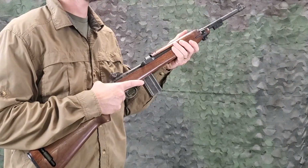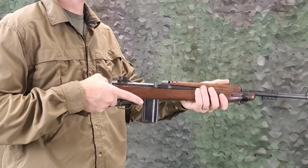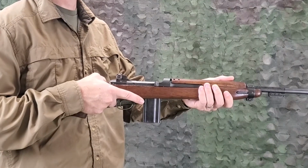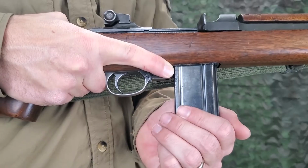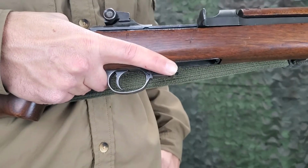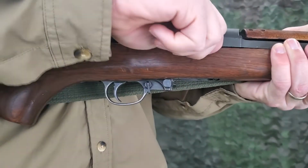Ensuring the carbine is unloaded and safe is the first step to any disassembly or maintenance. Hold the carbine muzzle to the front, between the right side of the body and right forearm. Hold the magazine with the left hand. With the index finger of the right hand, press the magazine lock from the right side to the left and withdraw the magazine downward out of the receiver. Do not let the magazine drop to the ground.